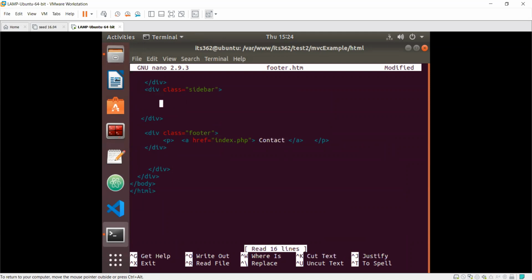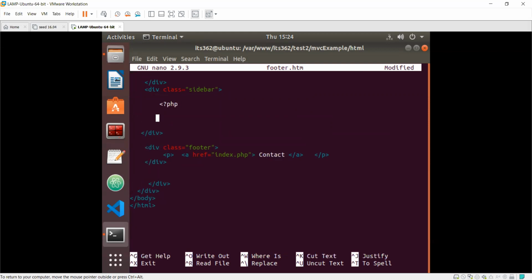So this will need to be, I think, so let's do some PHP here. Okay, so in this sidebar, we can change it a little bit later, but let's do PHP in here. All right, just like that.